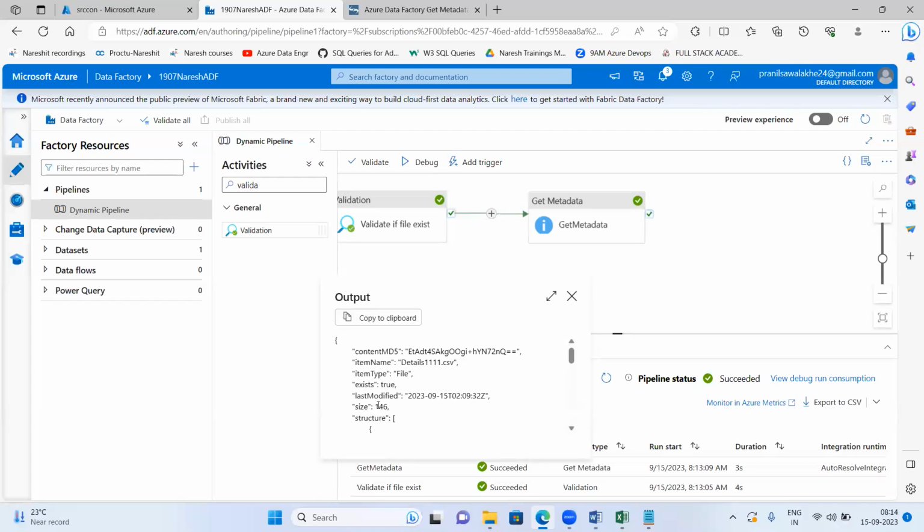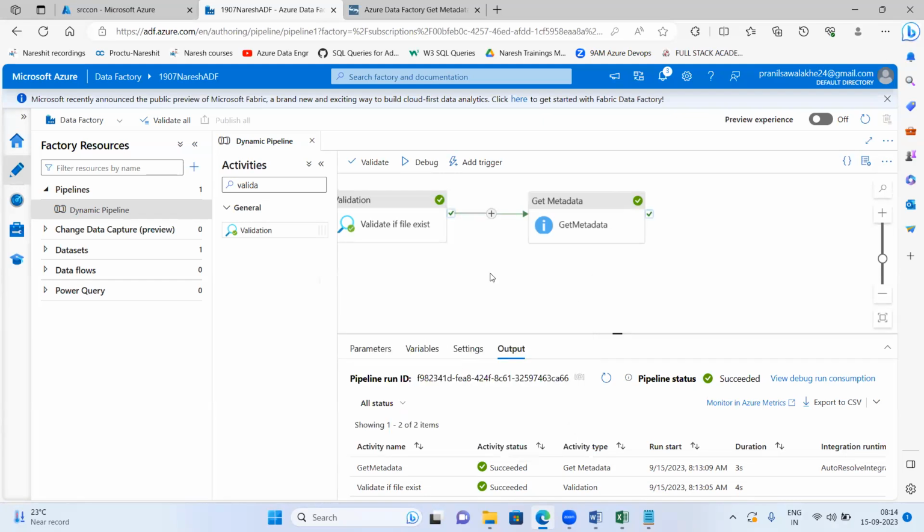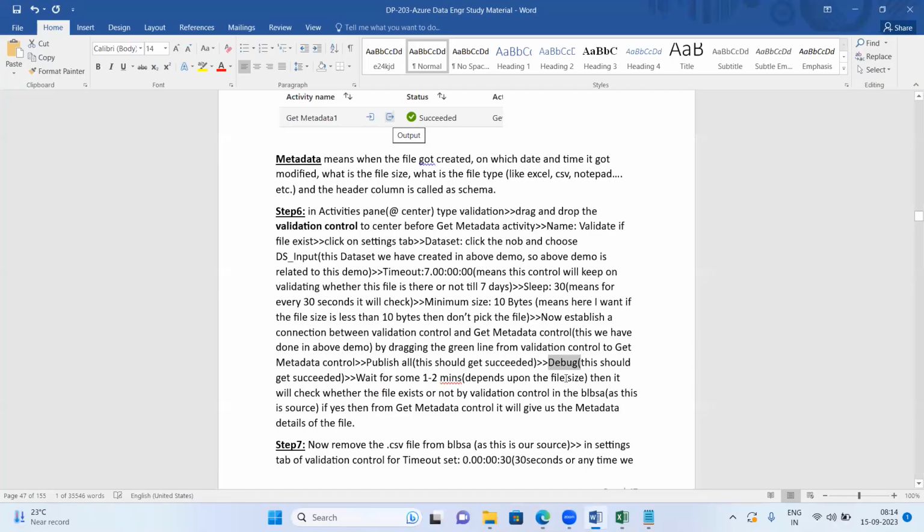The size is showing as 146 bytes. Here also it is showing that the file exists. Type is the source type, name is this one, and so on. Fine, this is done.